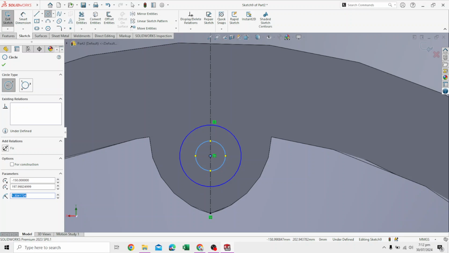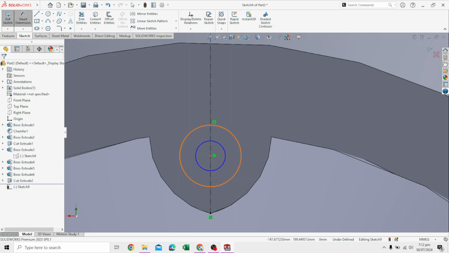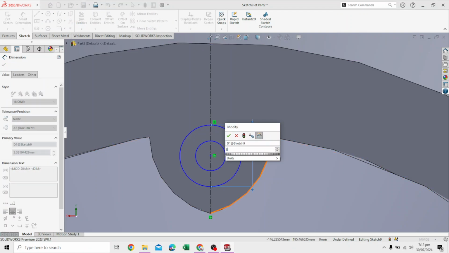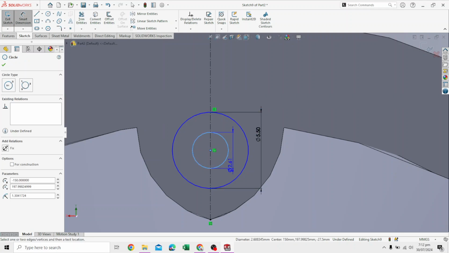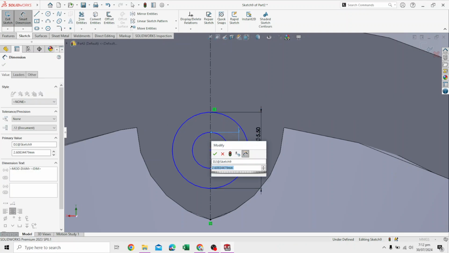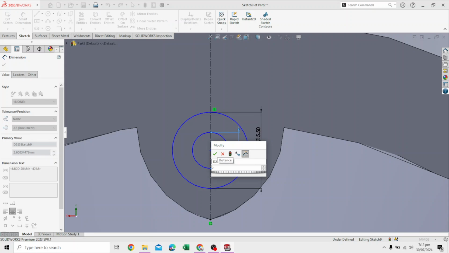We will extrude it. Now we use smart dimension and give it a dimension of 5.5 and give this a dimension of 2.5.